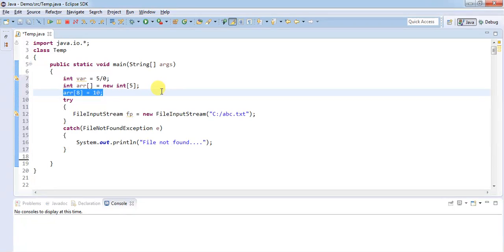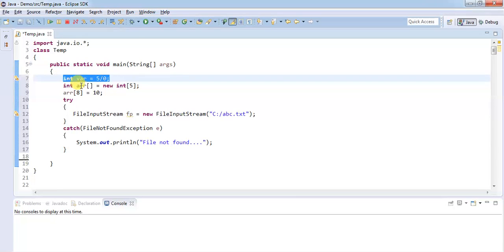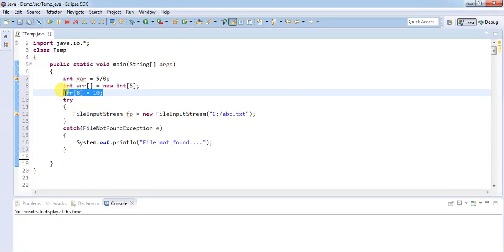The compiler is not making it mandatory for me to write that line inside the try block. So these kinds of lines, where the exception thrown could be of type unchecked exception, the compiler is not making mandatory to write inside the try block.